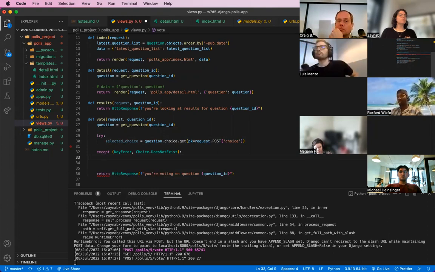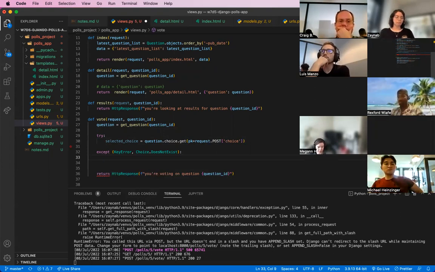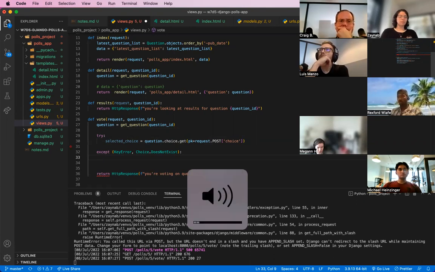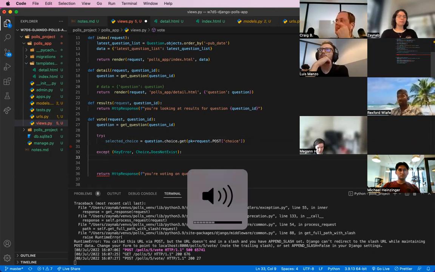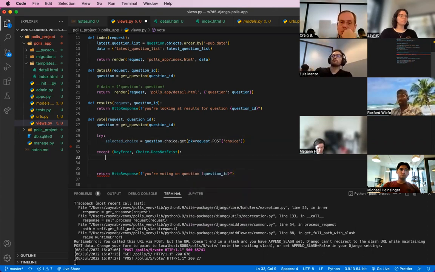And so you can check the value: if it's none or something else, you do different things. So here, request.post choice will throw an error if there is no choice on the post request. But since we're handling this in try except, we can still respond to that key not existing in the except clause. Okay. Any other questions? Awesome. Okay.